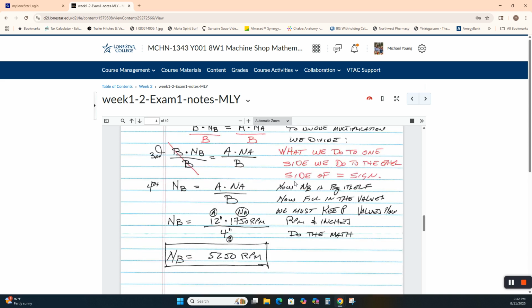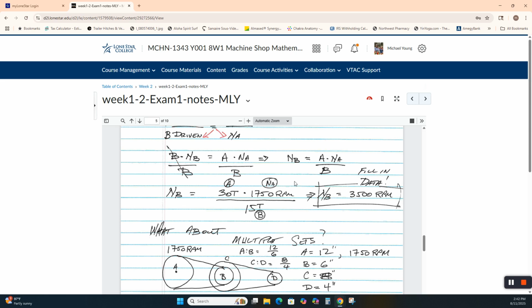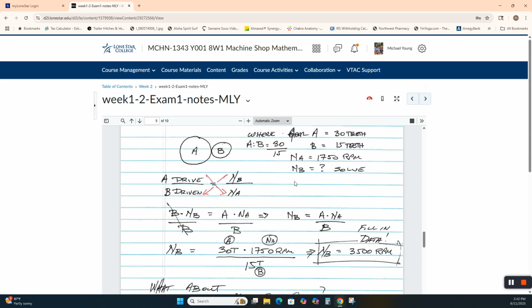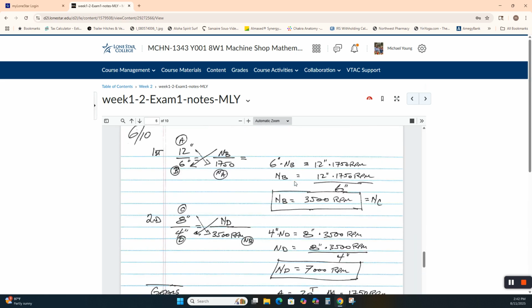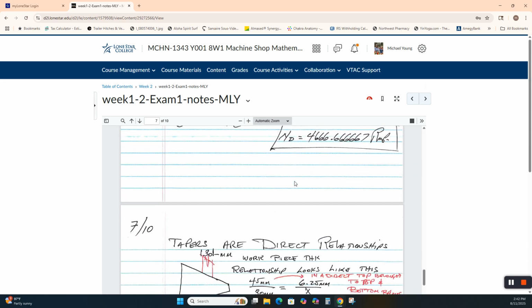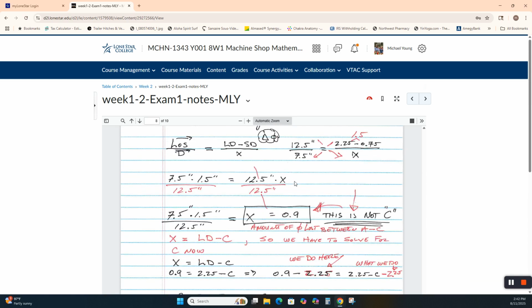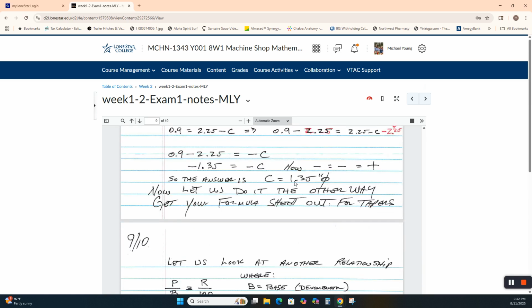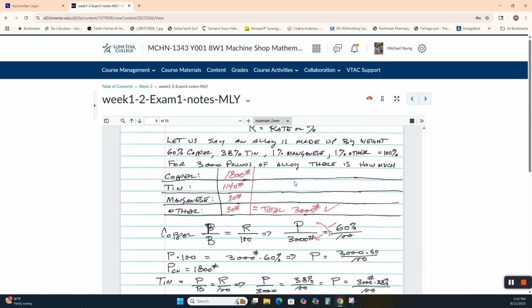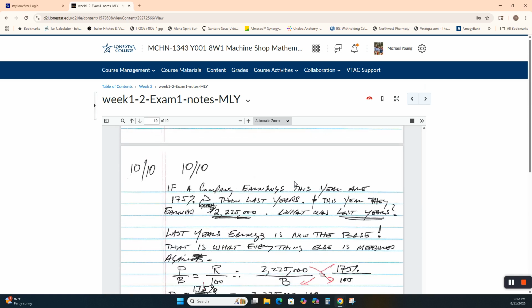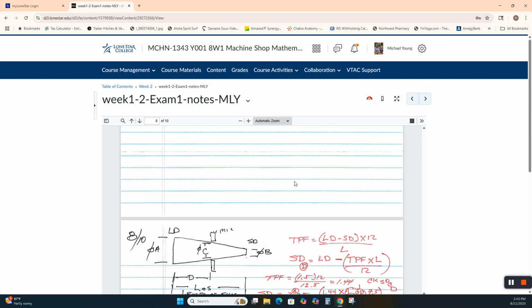Here we go. Watch the video very carefully about these gears and pulleys. Some people get it right. Some people can't get their head around it at all. And there's a taper. How much is in the workpiece? Follow the video. It walks you through this step by step. Now let's go look and see what the exam looks like.